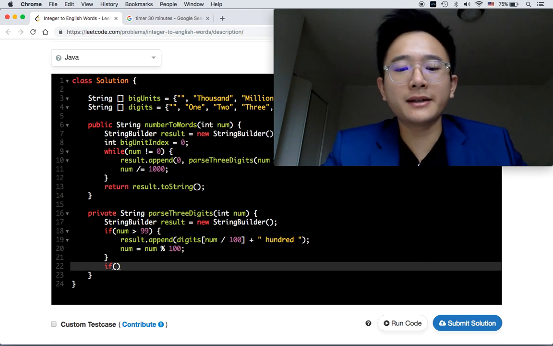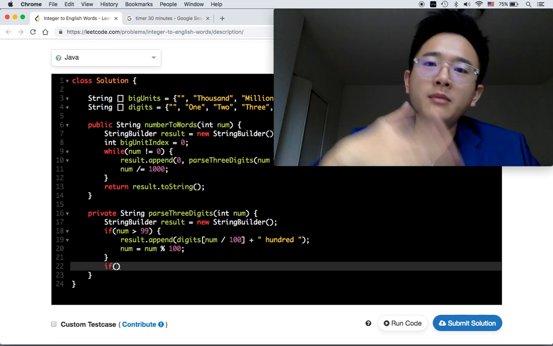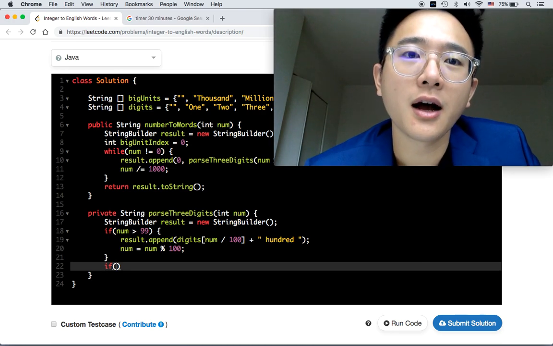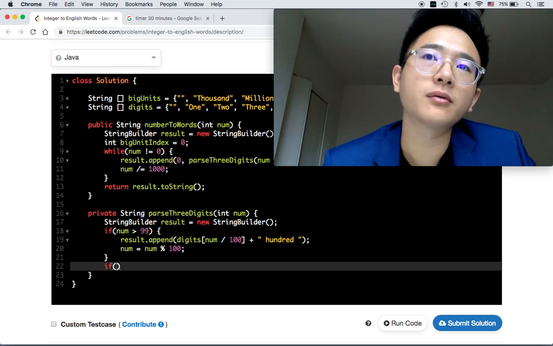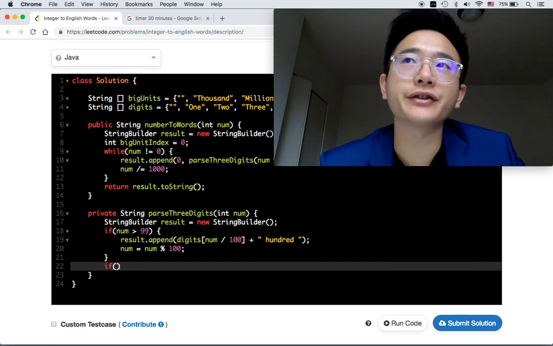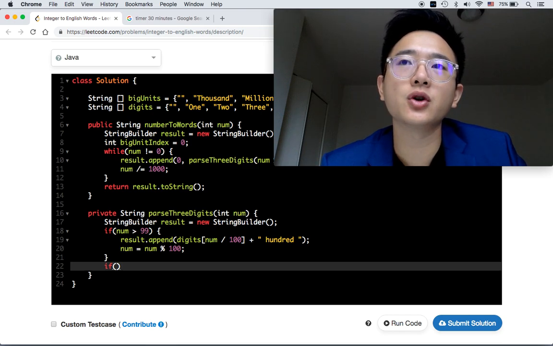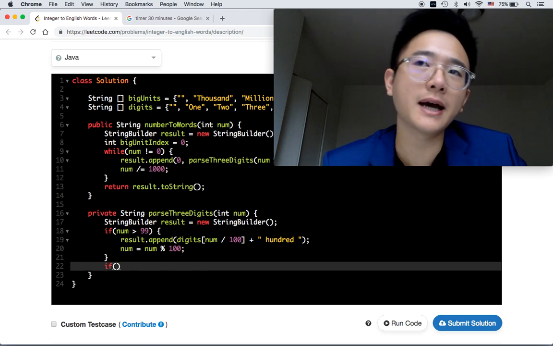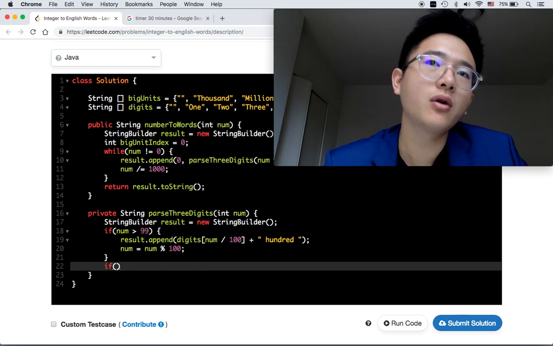Okay, so the next scenario is the numbers that are in between tens. But there's one special case: if you move to somewhere between 10 and 20, you get 11, 12, 16.